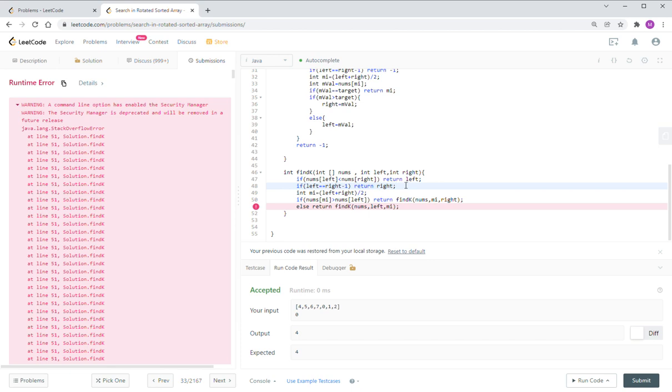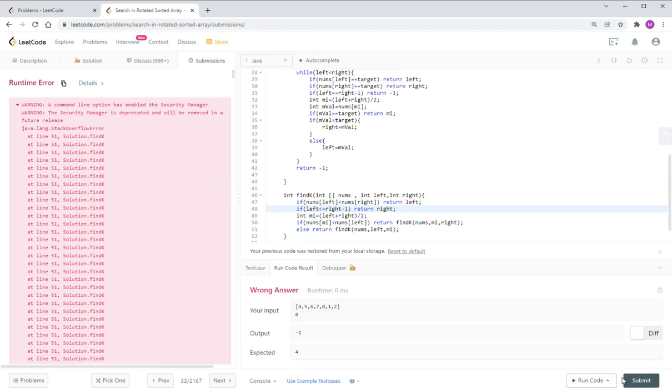For that, we need to add this condition: left equals right. Okay, and submit it.